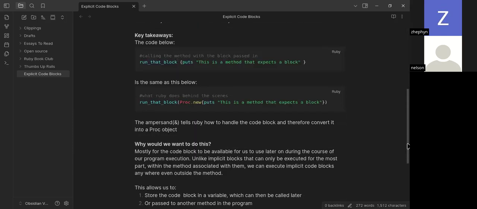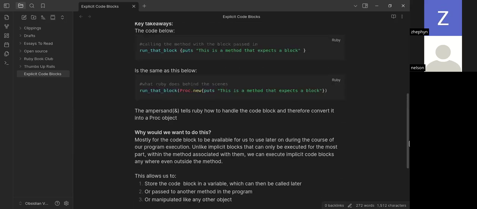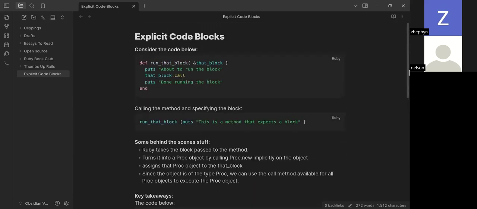Yeah, and this actually helps me make sense of something that I heard before about Ruby, and that's that everything in Ruby is an object, as we've seen throughout this book, except for blocks. And I read that somewhere, and it really didn't make sense to me because when you call the block, you do block.call, right? So you're obviously calling some method on an object, and I really didn't understand what was going on.